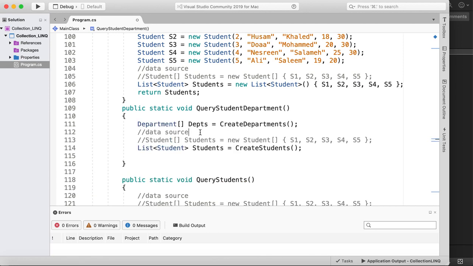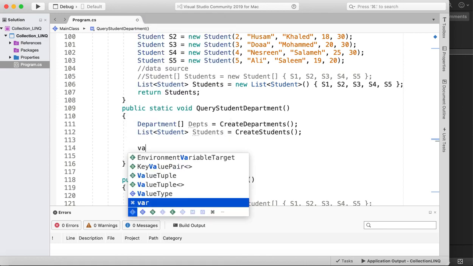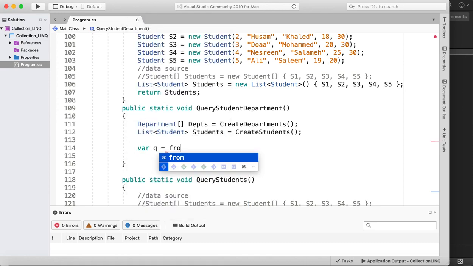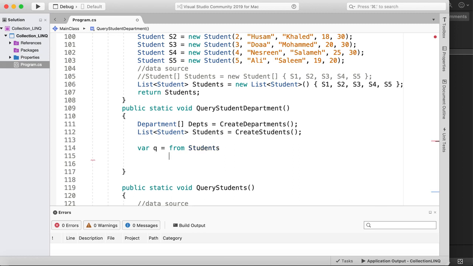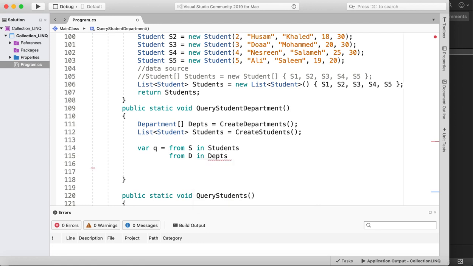So now we have an array of departments and a list of students. We need to create a query from S in students, from D in departments.